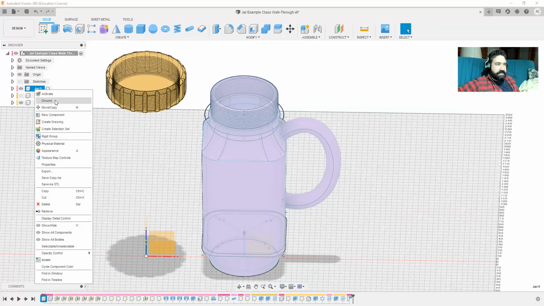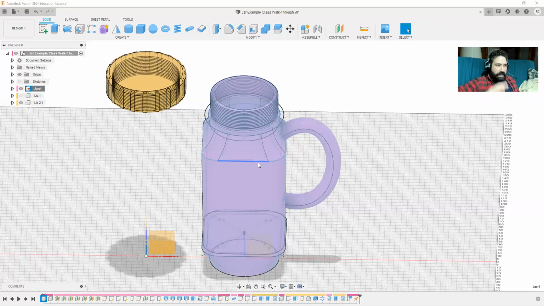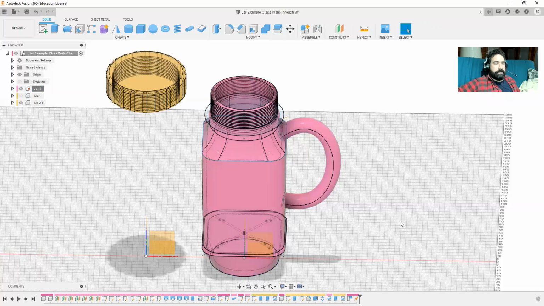What that does is it's effectively what I just did for this lid component, but that more just assigned itself some new coordinates. The ground option actually locks that component, in this case the jar, in place, period.